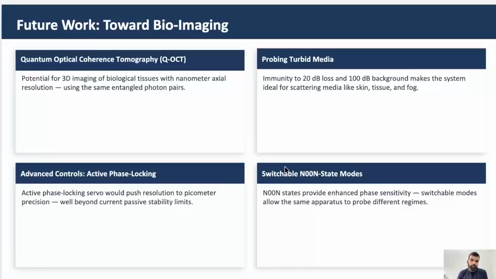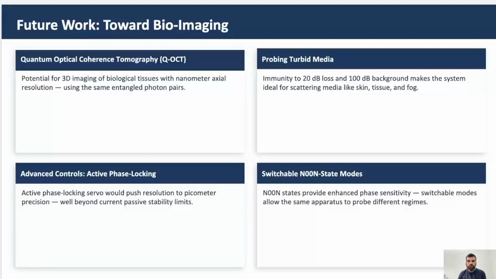The apparatus also supports two additional operating modes not demonstrated in the main result. The first uses non-degenerate photon pairs to observe the beating between the 1500 nanometer and 810 nanometer signal fringes, a different regime of classical quantum interference. The second replaced the energy-entangled state with a frequency-dependent NOON state, where the interference period is set by the sum of the two frequencies rather than the difference, giving a 532 nanometer fringe period.